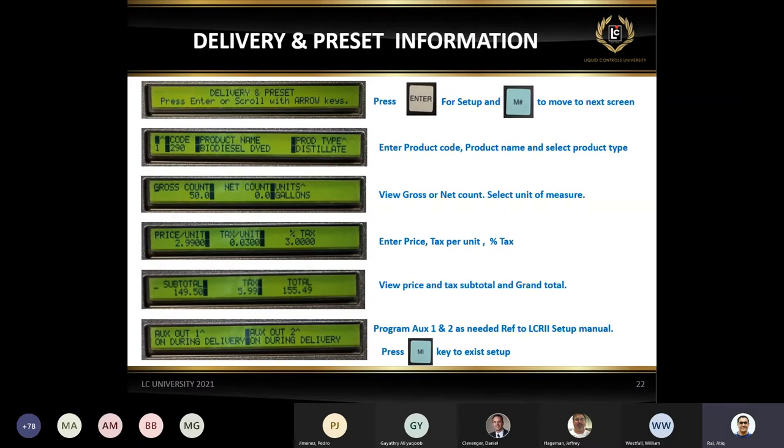This is, again, another delivery and preset information. This is all the basic information. Also, you can set up your price and tax, in case you are using pricing or tax or percentage tax. There's a lot of information, the same information from the previous screens.